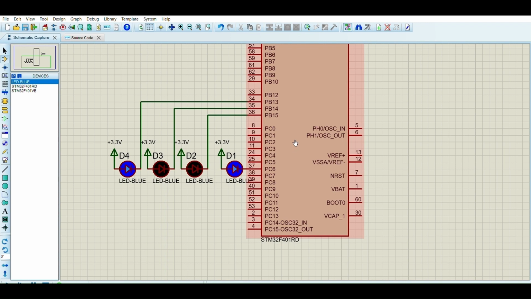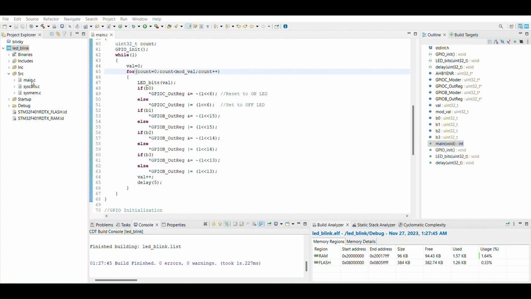And one more thing you have to check here is that when we go here, we should set the frequency properly. By default it will be some other value, so we have to set it to 16 megahertz. That's the microcontroller operating frequency right now. So accordingly you have to set the value and you can take the pick list from there.